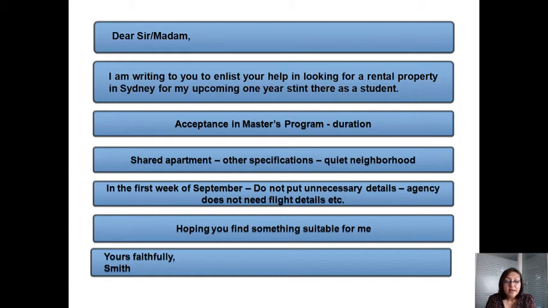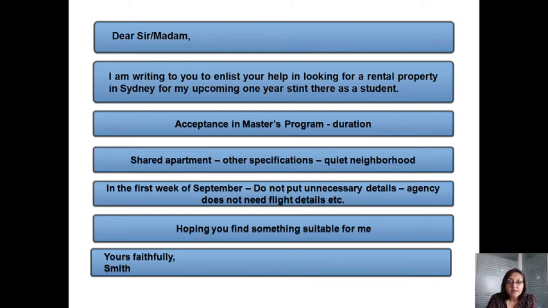Start with dear sir and madam, because this is a formal letter, and the very first paragraph, your introduction, so to say, should say why you are writing. So here it is. I'm writing to you to enlist your help in looking for a rental property in Sydney for my upcoming 1-year stint there as a student. Alright, so after this, that is it. That is all by itself, just a statement, and nothing more needs to be written in the first paragraph.